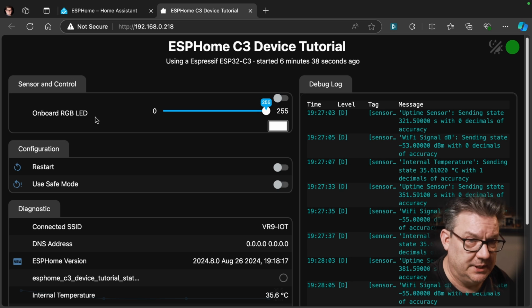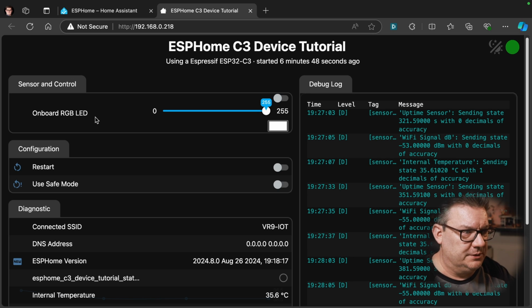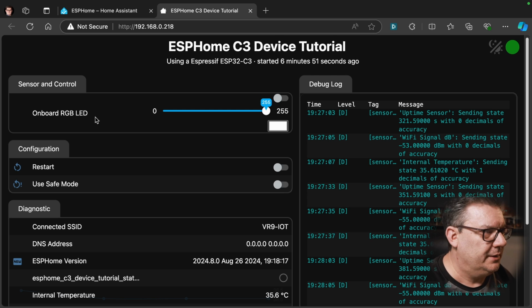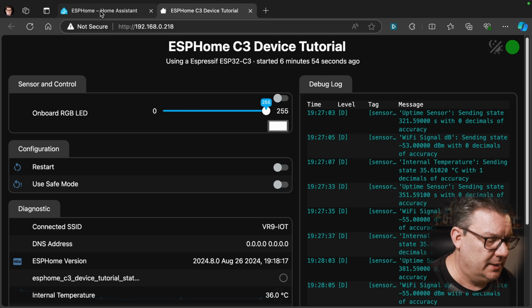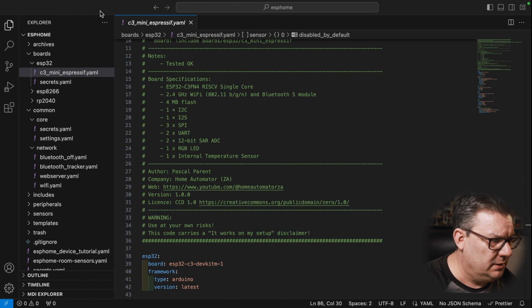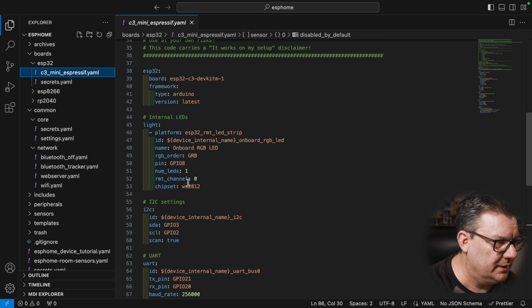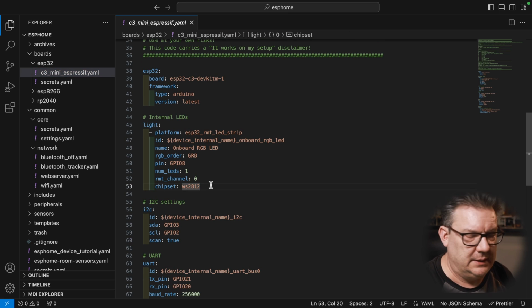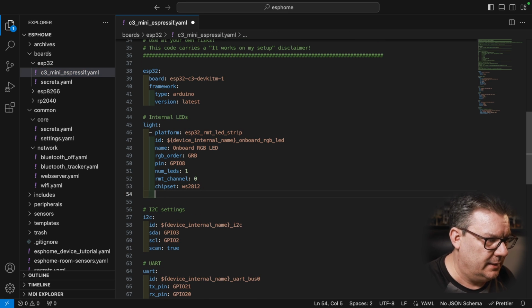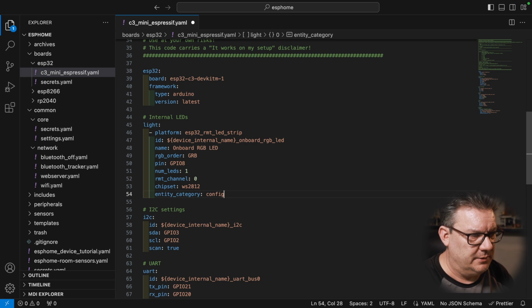To me, it should be in the configuration. This is part of the board and therefore shouldn't be there at all. So we'll change it. And how we change it is very simple. We go to the internal LED, and we just add a property, and the property is entity category config.